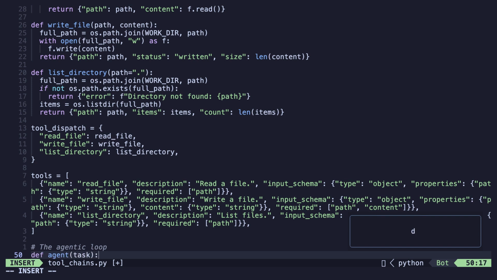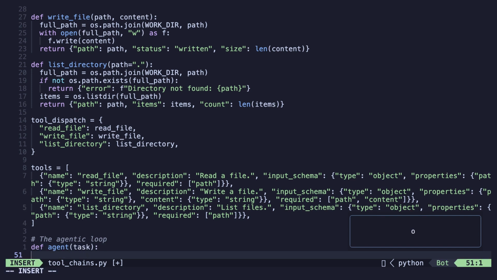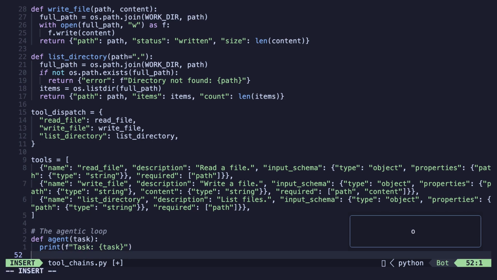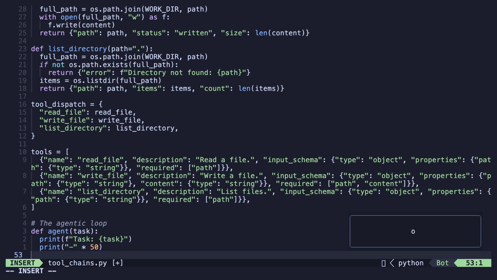Now the key concept. Watch for the function name. Not ask. Agent. That name change is intentional. Agent makes as many calls as needed. Print the task. This is the goal we give Claude.